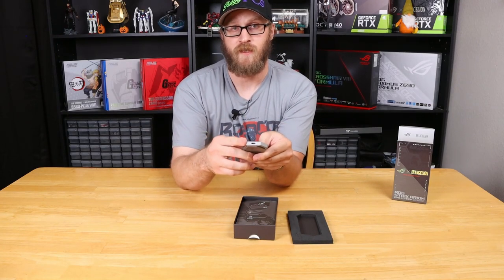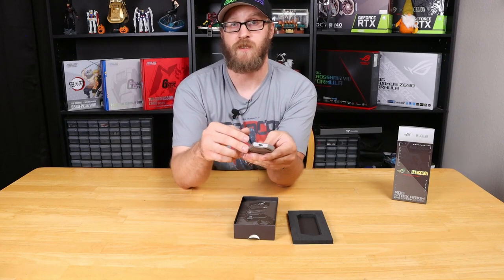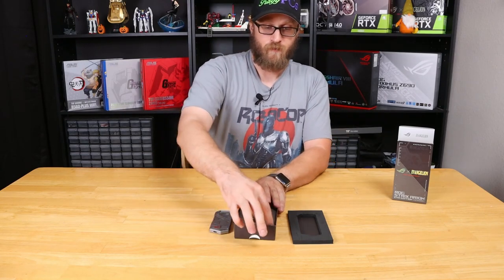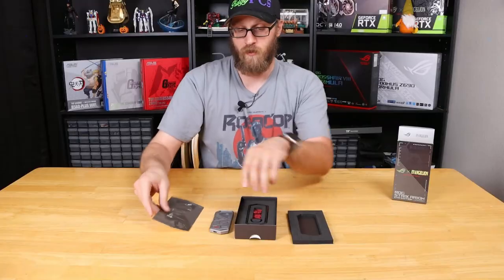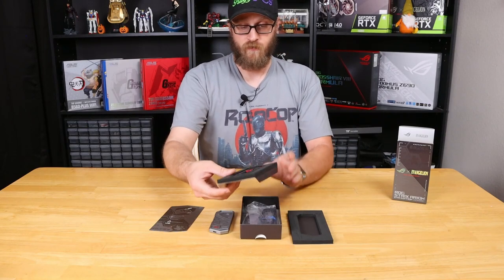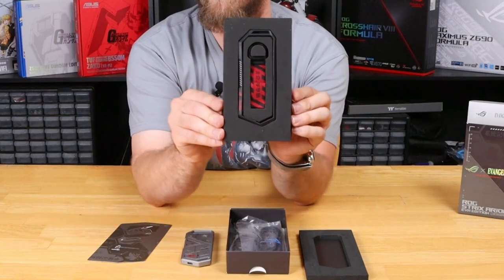It uses USB Type-C, but it does come with two cables that you can do Type-C or Type-A. It is RGB. The next thing is the actual enclosure removal tool, and I'll actually open that up for you so you can see it. The next foam piece you get is the little bumper that goes around it, as well as a little carrying strap.